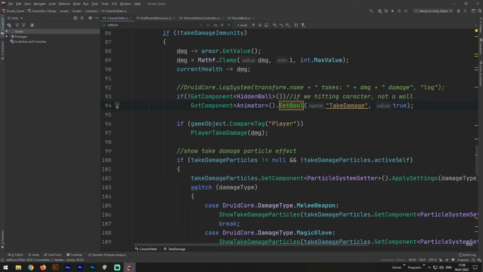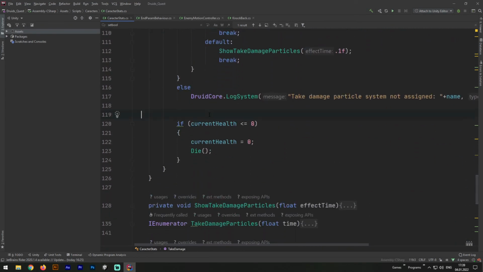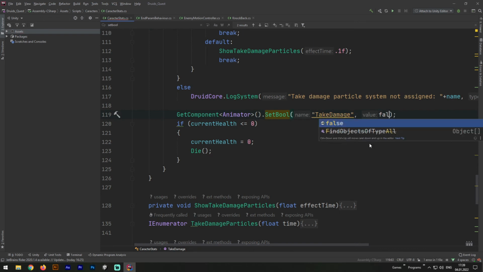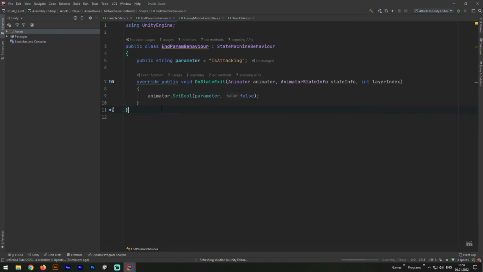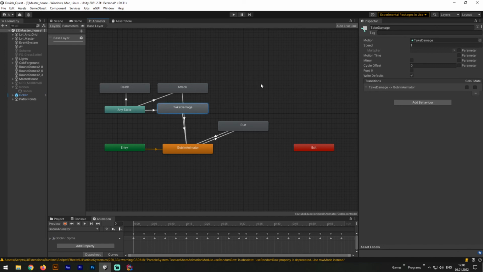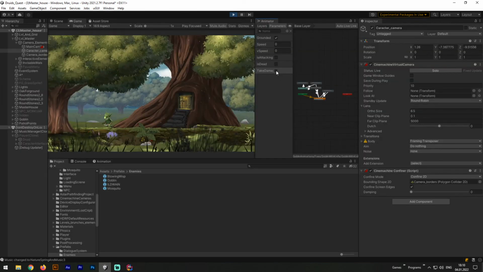Now we need to set our take damage variable back to false. There are 2 ways to do it. One, copy this line, set it at the end of the method, and change the value from true to false. But there is another trick which I prefer. You need to create this one script and add it to your Unity project. This script will trigger at the end of the animation and will change the given bool value to false. To make it work, we need to select our animation and hit the button Add Behavior. Then add the script, and change the parameter field to the name of the variable we wish to set false.